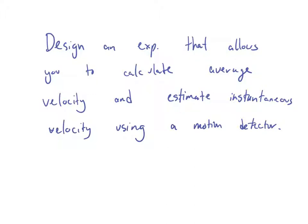Okay, so here's what I want to do. I'm not going to give you the setup, like I said. I want you guys to think about how you would set this up. I'm going to give you the tools to do it.